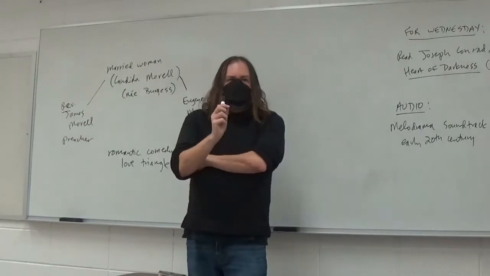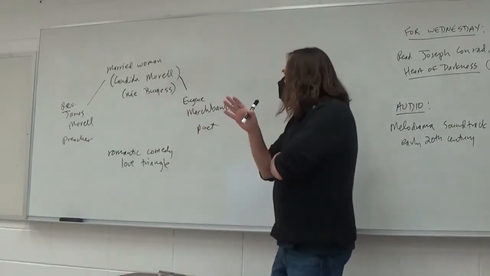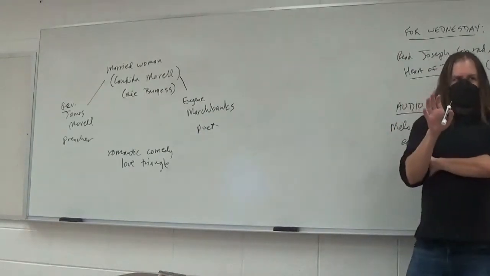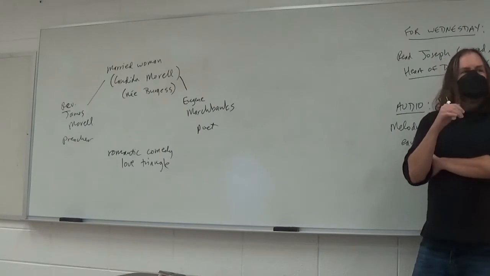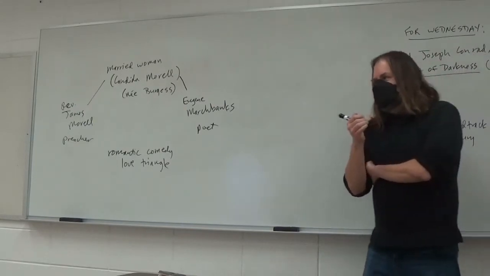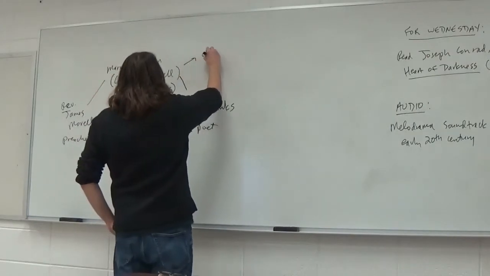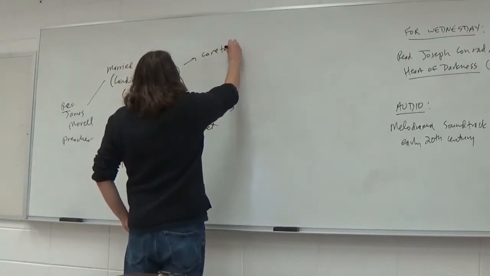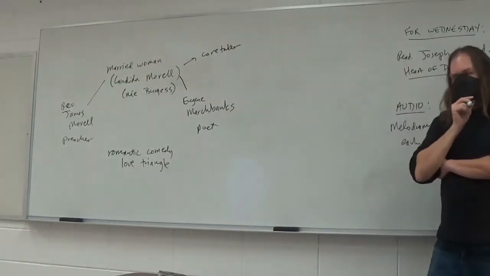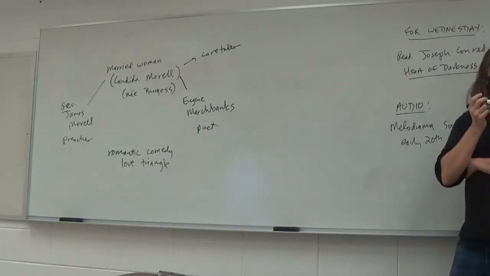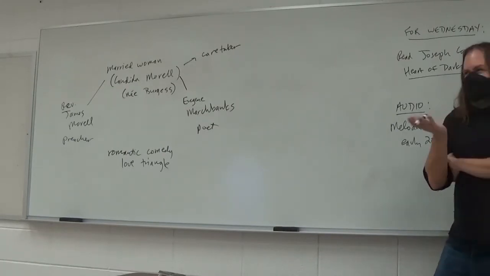Yeah, and it's interesting that you say like the mom, right? How does Candida behave through most of the play? She's like Morel's caretaker, kind of. Yeah. In fact, what is her reason for choosing to stay with James at the end of the play? Because he's entirely dependent upon her. Yeah. He needs her for everything. Yeah. James needs a mommy, right?